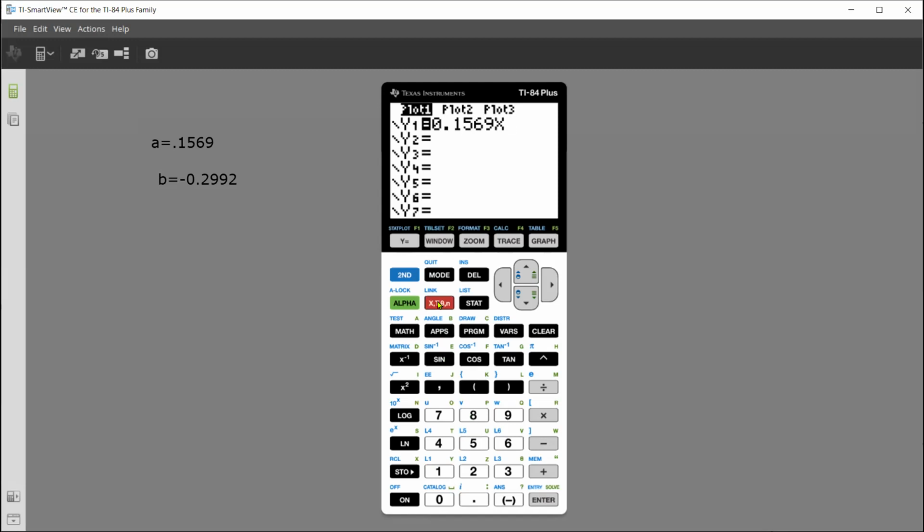And then this is negative, so I'm going to put minus, use the big minus, not the toggle minus, okay? 0.2992. Now that's a line, right? If you graph it, so hit graph, you get what we call the regression line or the line of best fit. That's the line that you just drew.